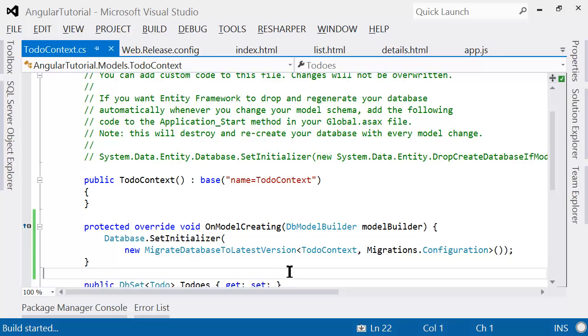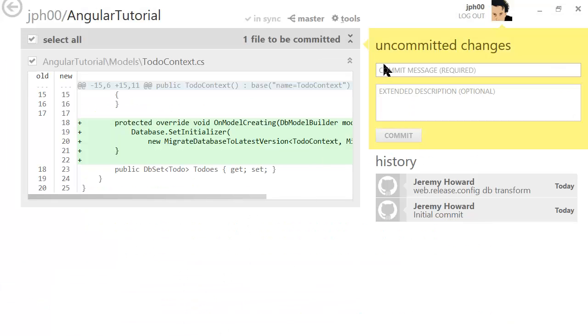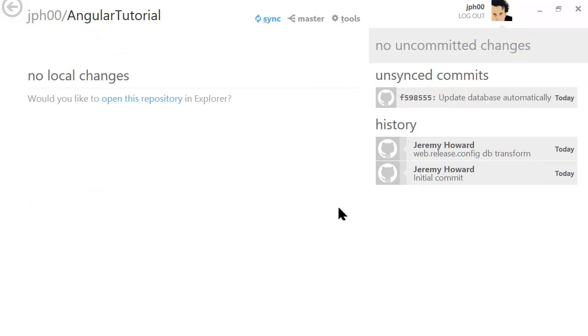So that's good that we saw what happens when we forget to do that, because in the future, if you changed your database and then suddenly thought, oh wait, my application's broken because the database didn't change on the far end, how do I call update database? This is how you do it. So of course, all we do now is we commit it, update database automatically. We can then sync that.